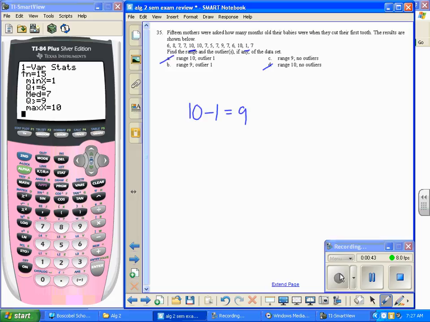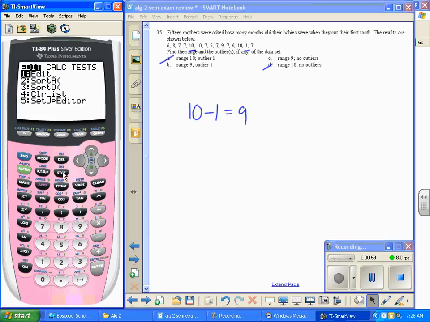Well, the way we decide this is by a method I haven't quite shown this year, the school year for 2010-2011. Maybe I'll get to it next year. What you do is you take the Q3 value from your calculator. So what I've done is I've put my numbers in the list, like I've shown before in class. Go out of here, then you do a one variable statistics. And when you scroll down, you look at the Q1 and the Q3.